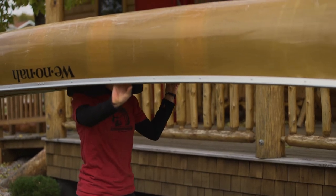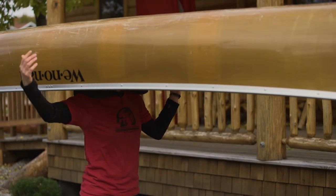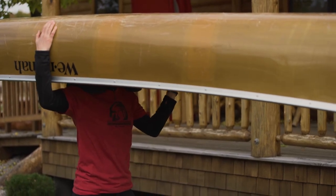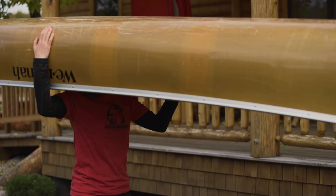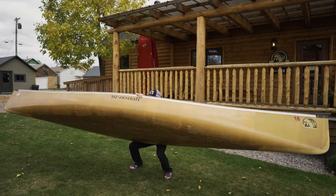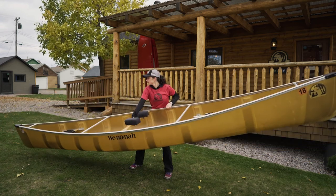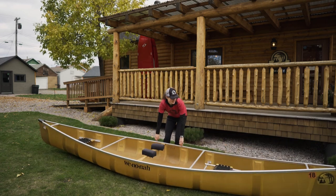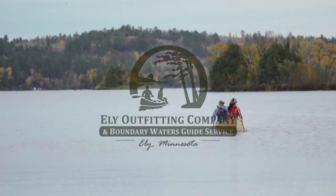Now, to get the canoe off of your shoulders, first decide which side you're going to be flipping down to. If you're flipping to the right, you're going to cradle the canoe in your right arm so that the gunnel rests inside your right elbow. With your left arm, you're going to push up on the gunnel and lift the canoe up over your head and roll it to the top of your thighs. Then, gently lower the canoe onto the ground or into the water, making sure the far side touches first, because it's far better for you and for the canoe.